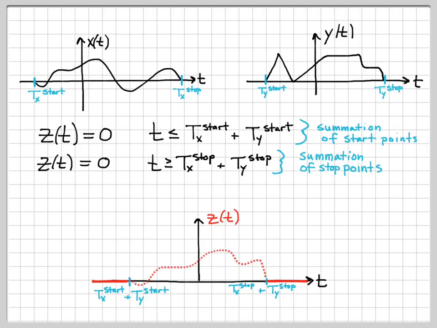What happens in between here? Well, I don't know really exactly what happens in between here. We're not going to go through the details of the convolution. I do know that z of t has a chance of being non-zero in between there. So that's why I kind of drew this cartoon dotted line sketch. It turns out that in between t sub x start plus t sub y start and the stopping point, t sub x stop plus t sub y stop, z of t can still go to 0 in there. It can happen. And actually, in the little cartoon sketch I made, the dashed red line, it did actually go to 0 inside those boundaries.